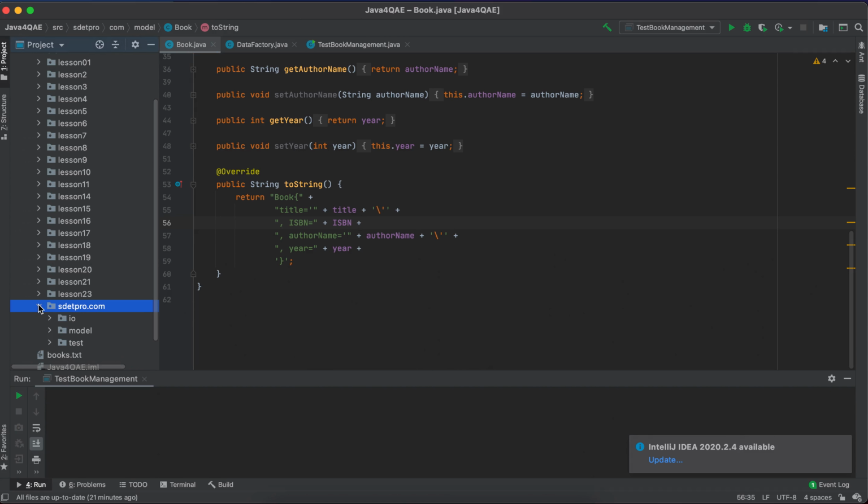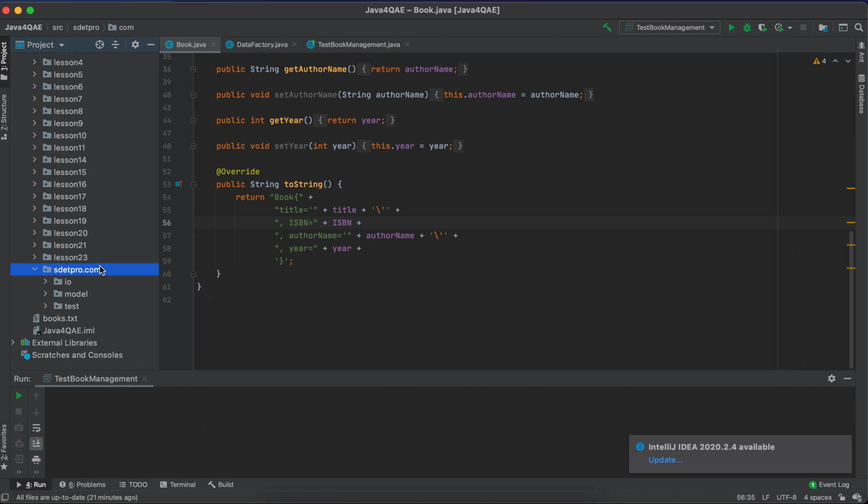In the IDE, you need to create 3 packages. Actually, you don't need to do that. You can put all of the things in just one single package. But as my recommendation, you should create them separately because it's a best practice. So I will create 3 packages with names like sdpro.com.io, the second package will be sdpro.com.model, and the last one will be sdpro.com.test.